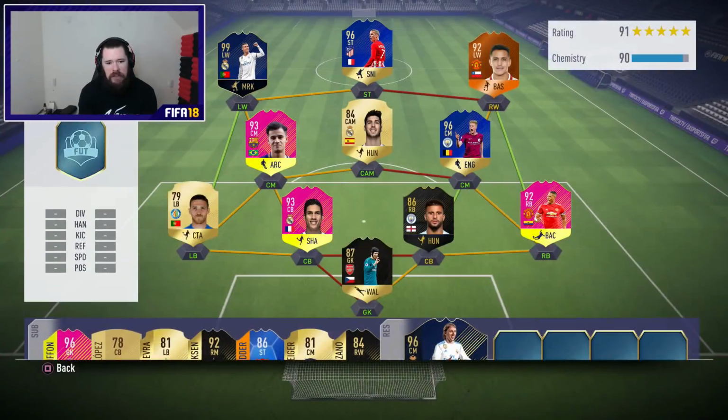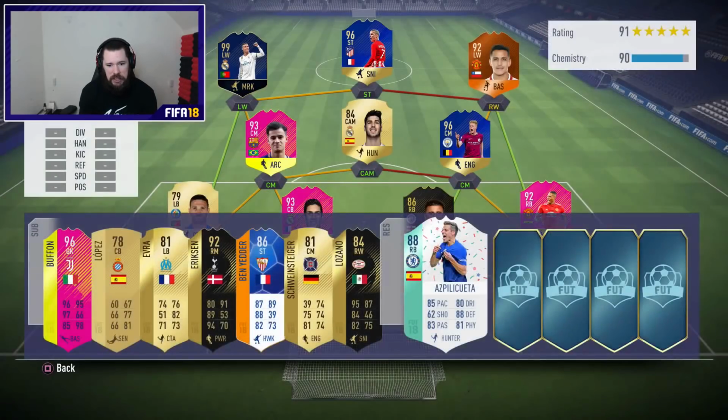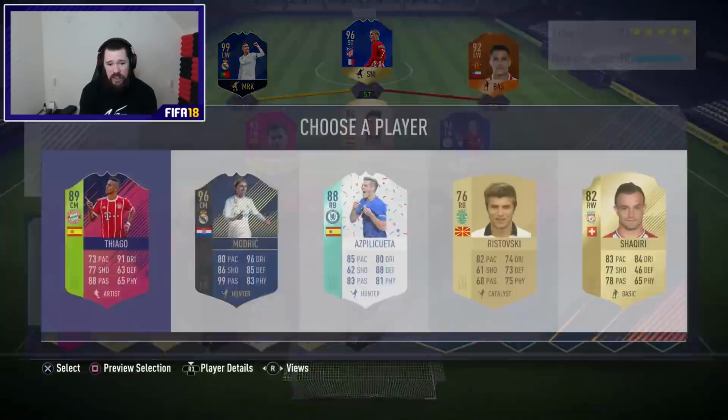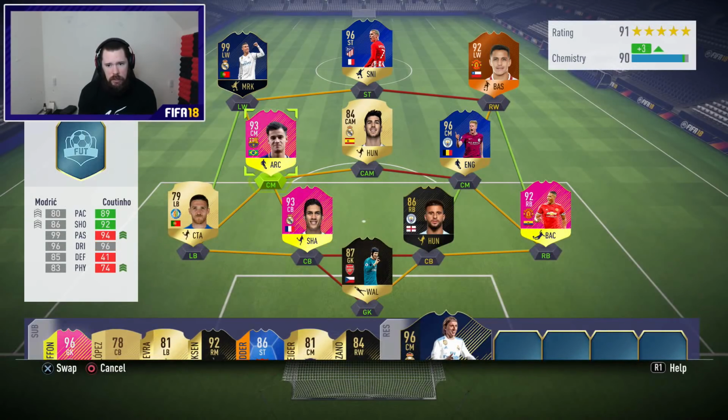Luka Modric in that midfield gives Varane no more links, sadly. Does give Asensio an extra link, which will give us +3. I would actually love to be able to start Modric, but we could start him just off chem. Or we could take Azpilicueta. That doesn't really help things either. Or we could take Thiago, that definitely doesn't help things. So I'm going to take Luka Modric. We're going to pop him in there.